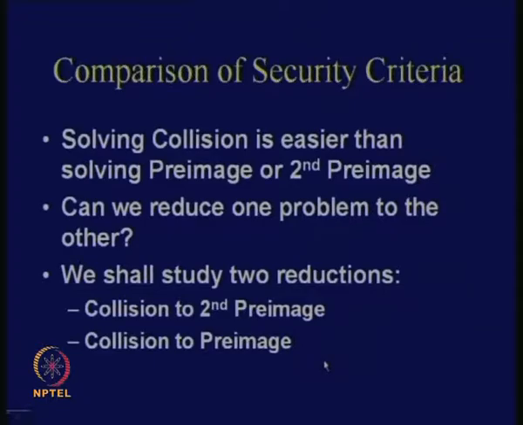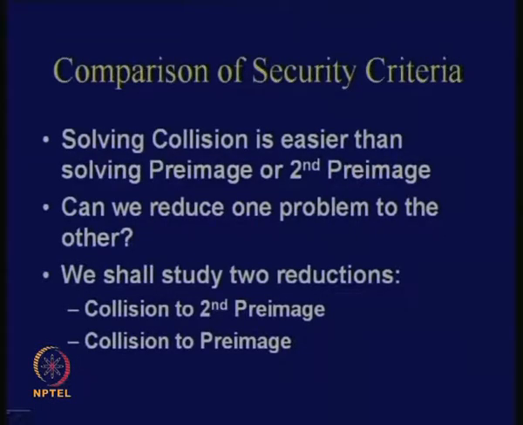So now we will start with this topic of comparison of the security criterions. What we have seen is that we will essentially consider two important reductions. Therefore we will engage some reduction techniques to understand the relative ordering of the hardness of the problems. I will state this fact, which we can understand from intuition also: solving collision should be easier than solving the pre-image or the second pre-image problem. And the question is, can we reduce one problem to the other?